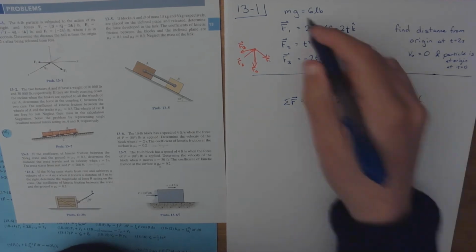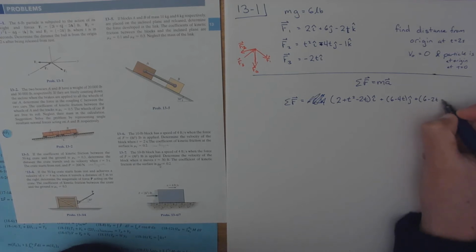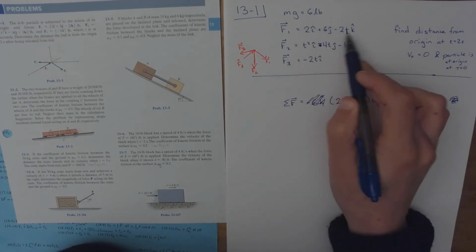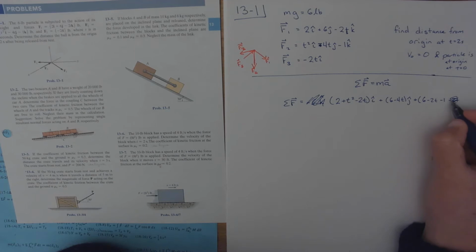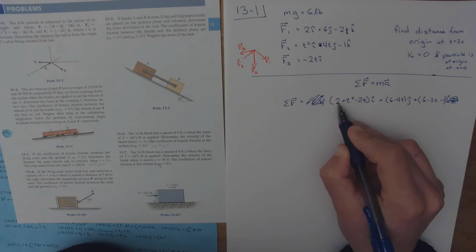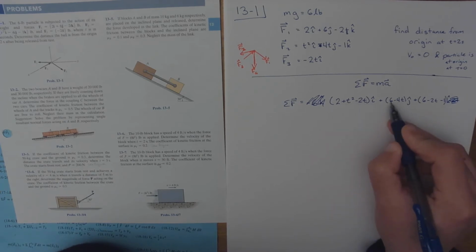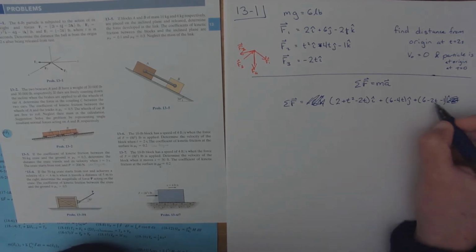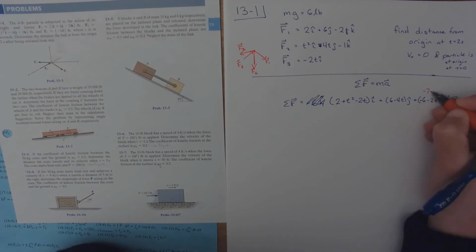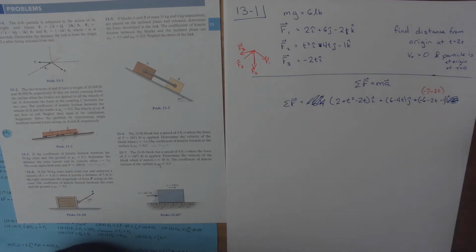And then for the z component, I have minus 6 minus 2t minus 1, whoops, that's not in the k direction, so minus 6 minus 2t minus 1. And then I think really all I can do to simplify this, because this is t squared, this is t, and that's just 2. This is t and this is just 6, so I can't add those together. So the only thing I can really do is subtract, whoops, this is supposed to be negative. So that would be a negative 7 minus 2t. And that's pretty much it. So that is the net force.